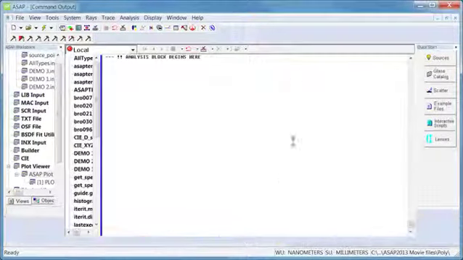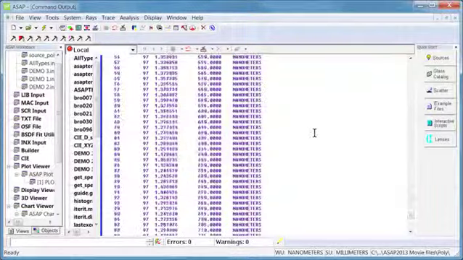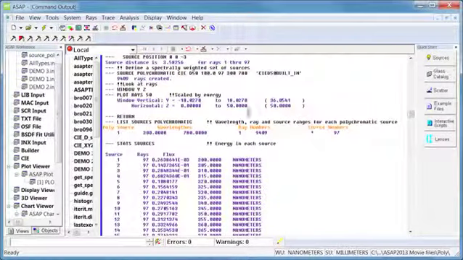So what I'm going to do is open up my command output window a little bit here. There is a new command, list sources polychromatic, and this is simply going to give us the wavelength, ray, and source ranges that are associated with each polychromatic source. In this case, I only have the one polychromatic source. It covers a wavelength range from 300 nanometers to 780 nanometers.